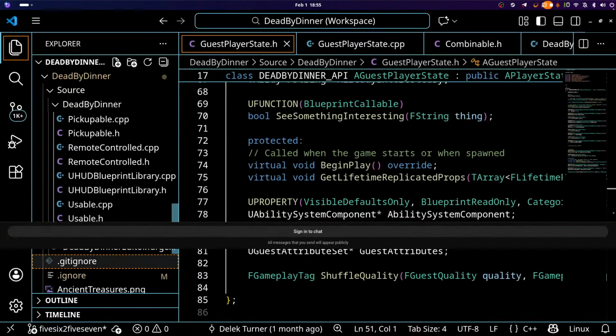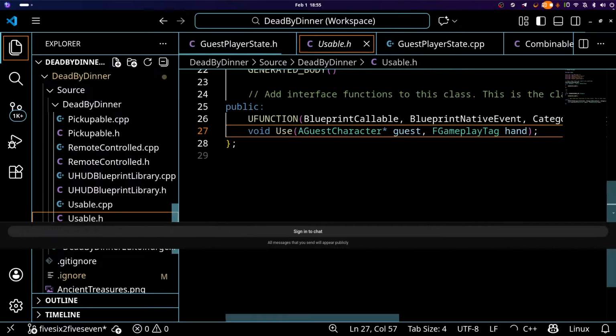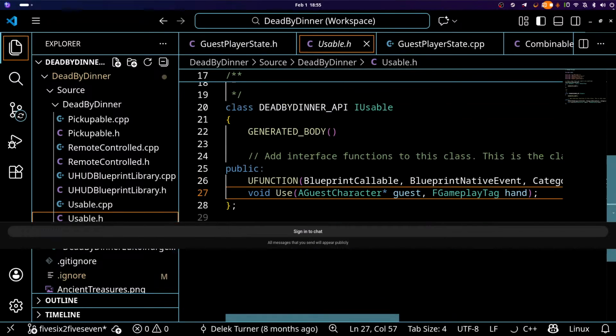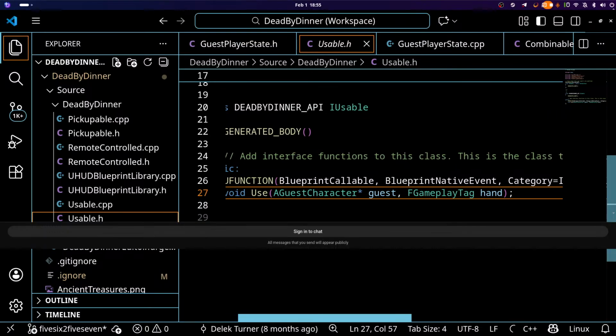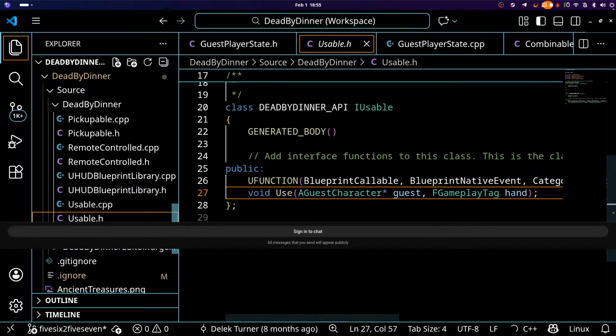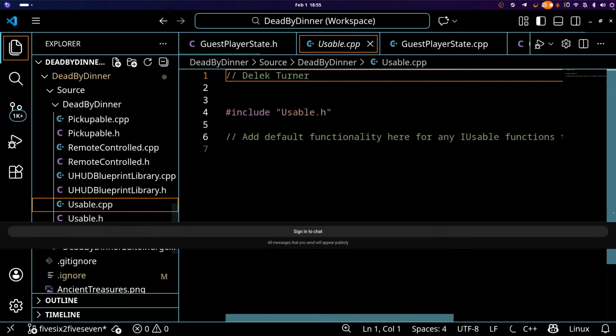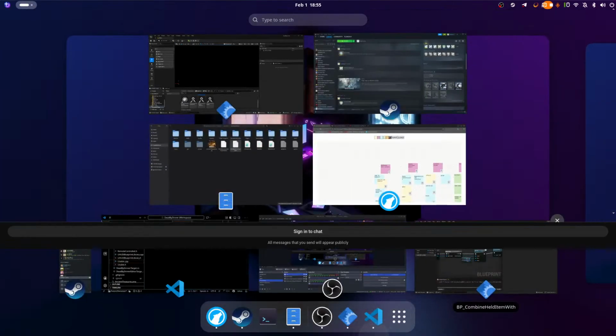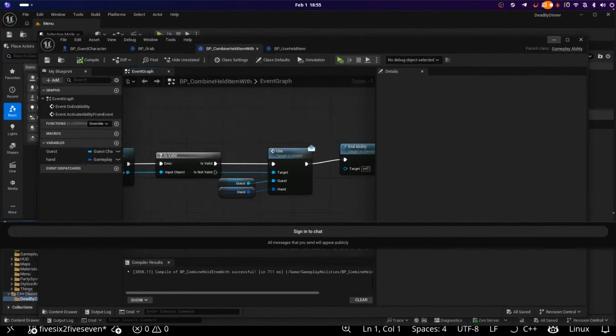I'm worried that usable is bizarro. Use, guest character, guest and hand. Usable. Oh yeah, because you want to use it on yourself. So you need to know who you are and what hand you're holding.